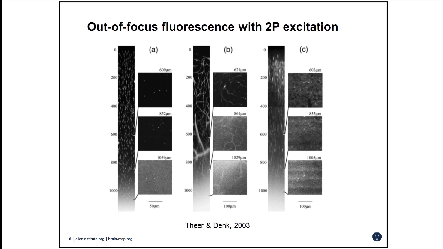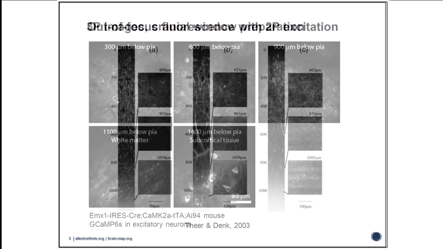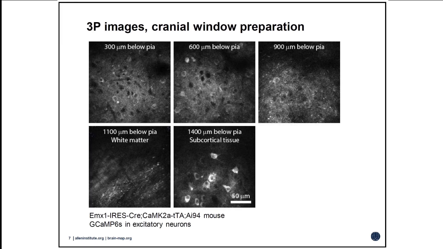The solution is simple: you go to a more nonlinear form of microscopy. Instead of using two-photon excitation, you go to three-photon excitation, and now the surface intensities are much lower and you can drive significant excitation deep down. In our hands, you can image through 300, 600, 900 microns, down into white matter, and down into almost a millimeter and a half with GCaMP, and get very nice contrast maintained through all those different layers. For anybody who's used two-photon microscopy, the idea that you can image down well over a millimeter is a bit of a surprise.